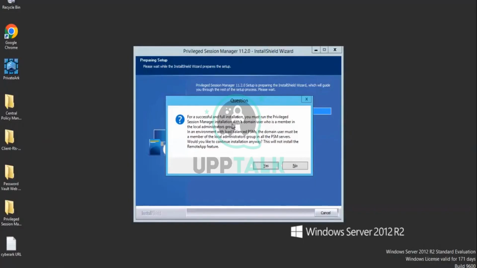Wait for a successful installation. You must run the domain manager. This will not install, so click on cancel and log in with the domain user.